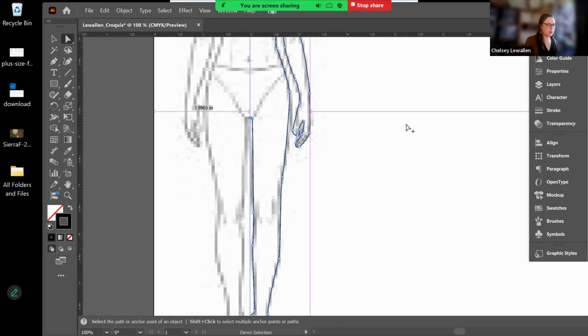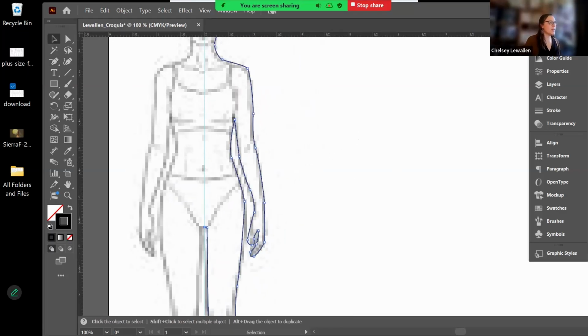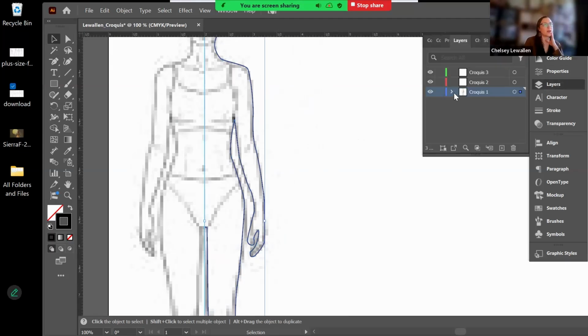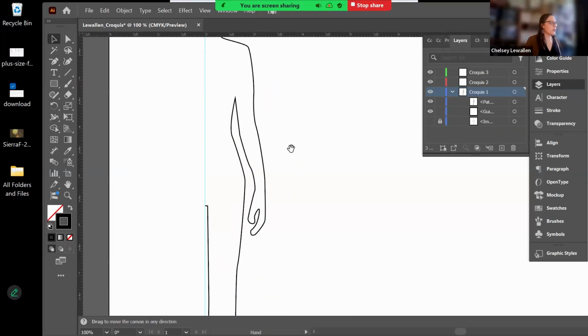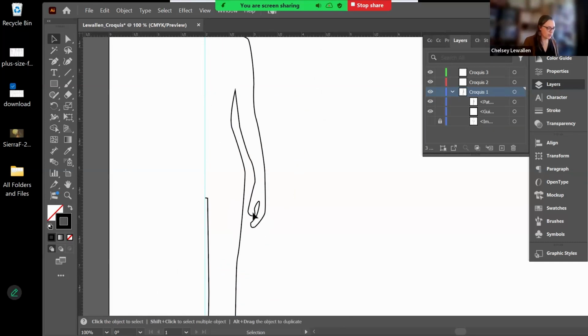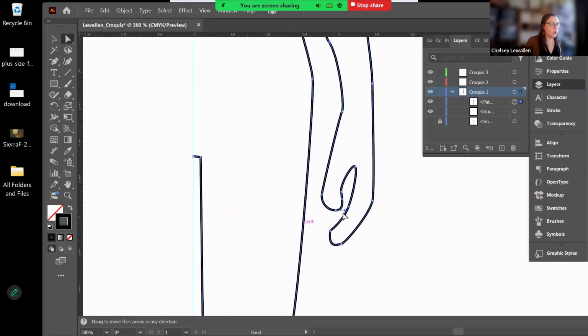All right. So now that I have my basic shapes, I can come in and start to fix things. And I think it's a lot easier to come in and fix things if I'm not seeing my image. So I'm going to go to my layers menu. I am going to click on the eyeball, and then I'm going to start to work with my croquis. So the first thing that I'm noticing is that I'm not super happy with these fingers. So I'm going to press the key command A, and I'm also going to use Control plus sign in order to zoom in. And I'm going to fix this thumb a little bit.